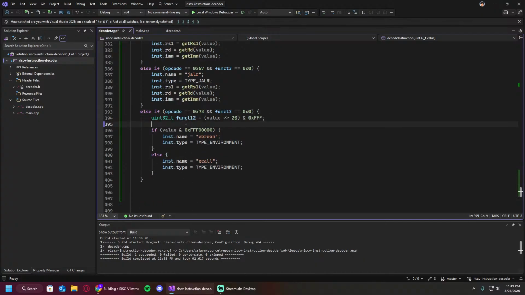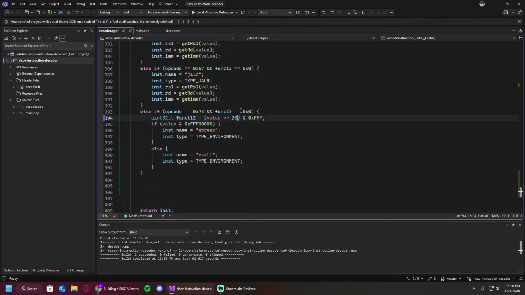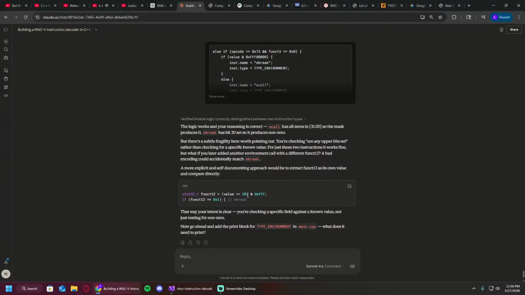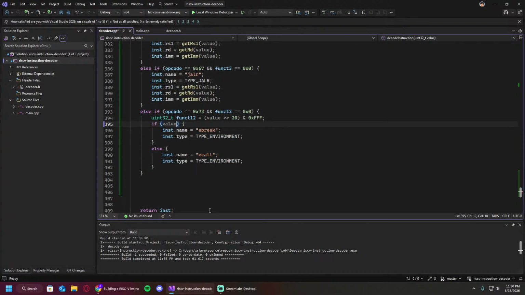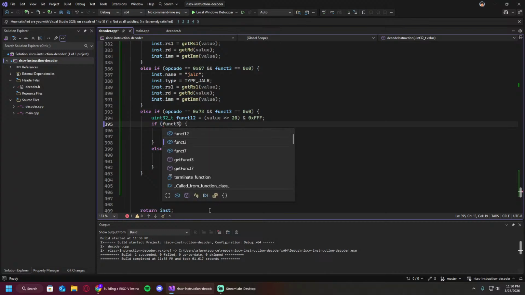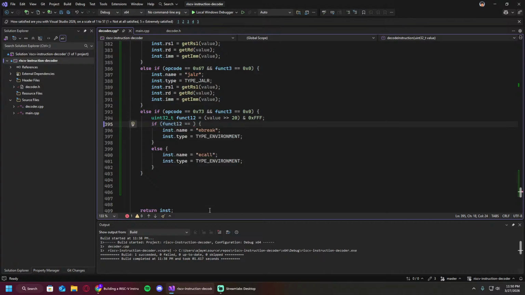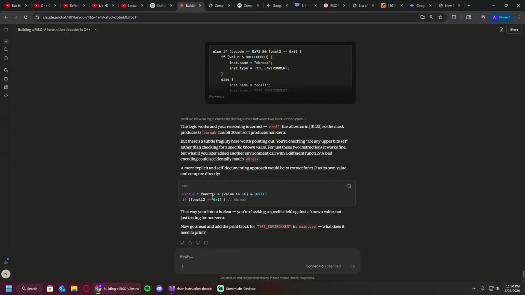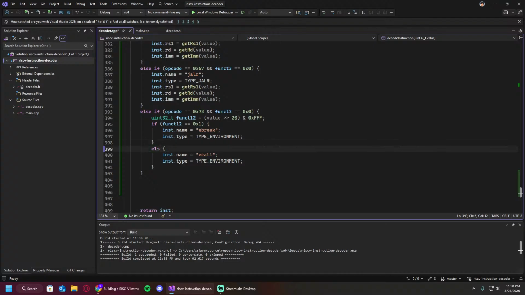So initialize it in here. What was it? Oh, no. We're not using value anymore. 0 to x1 and then else that, else if.